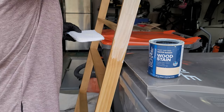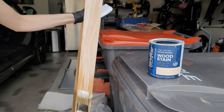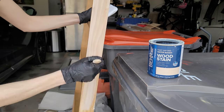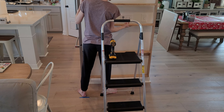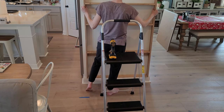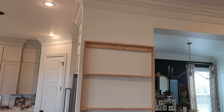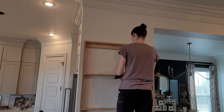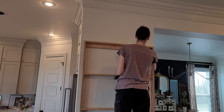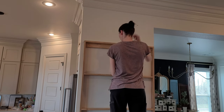With the water-based whitewash pickling stain, it says to leave it on for a little bit and then wipe it off. I would say that really depends on how well your wood is soaking it up, so you could always do a test. After I wiped it on I wiped it off with the staining sponge. This is the final outcome — I have several pieces in our home this color and I absolutely love it. It warms things up and adds that nice vintage farmhouse style.